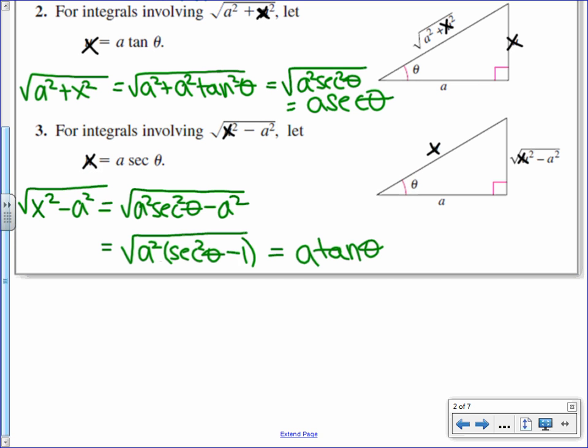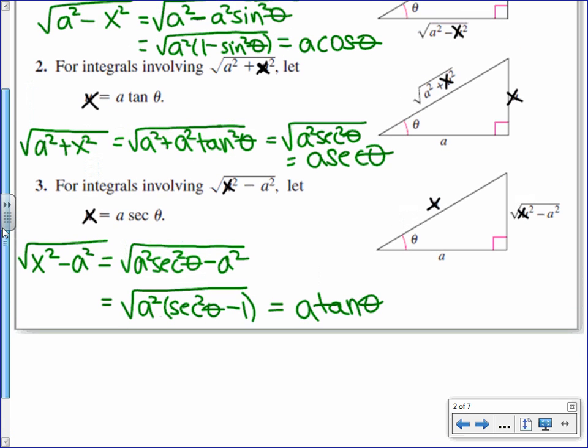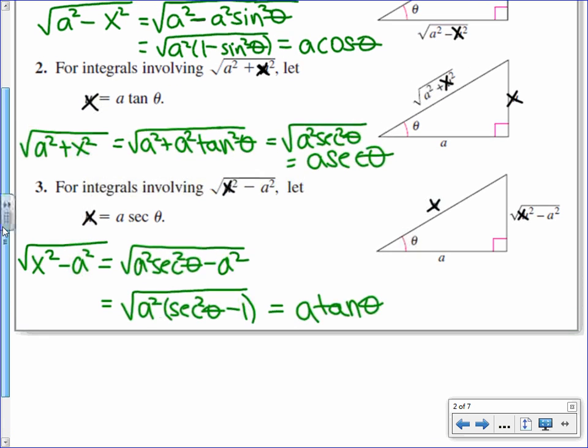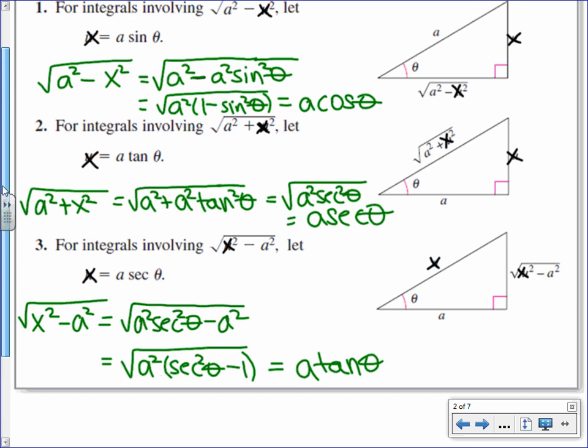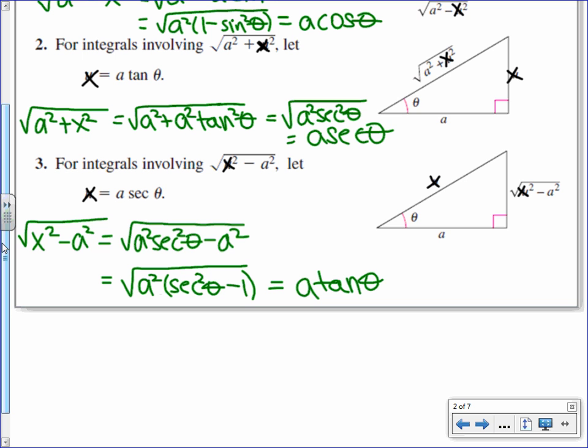Okay. Now, you would not necessarily need to memorize everything that I have in green, because this is something that you could reproduce without having to memorize it, right? Just using our knowledge of identities. However, you will need to remember which substitution is going to be helpful. Okay? Drawing the triangle is going to be important.